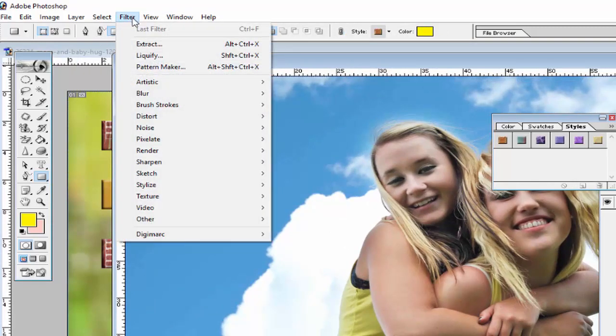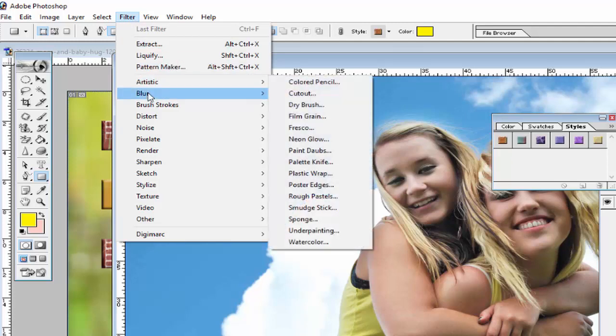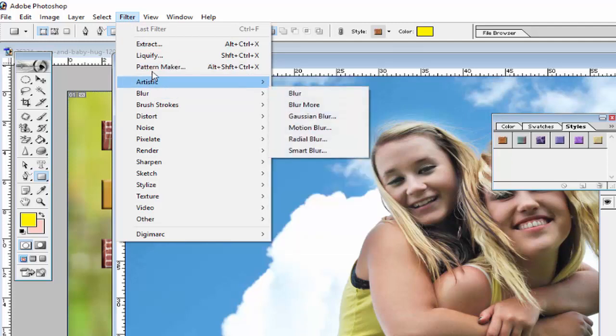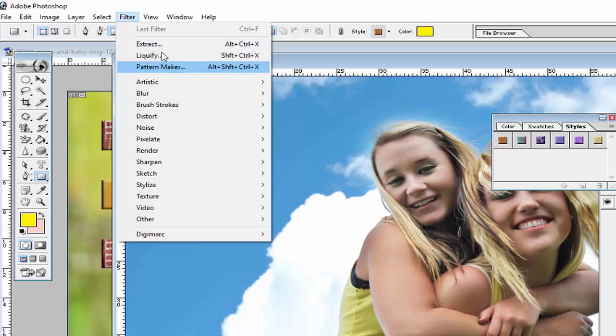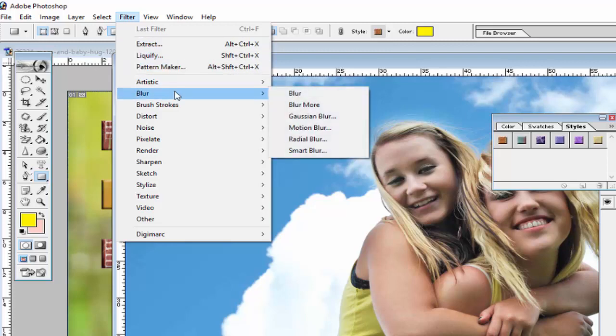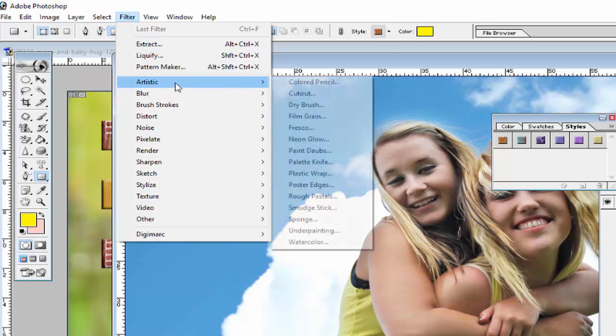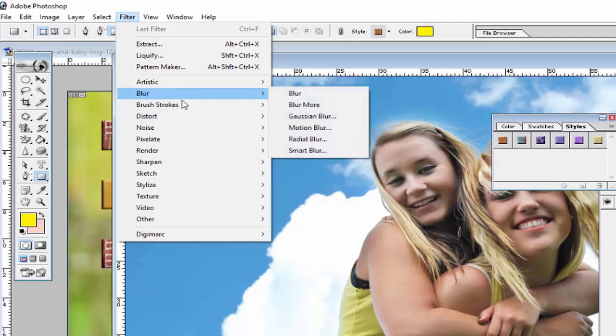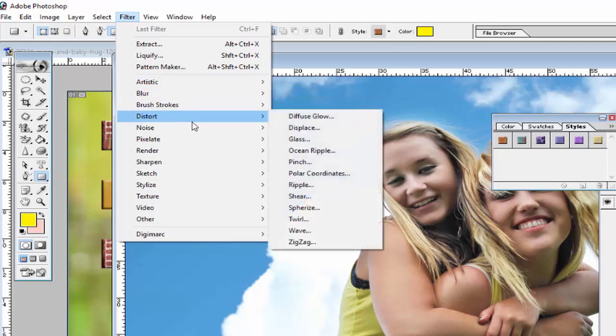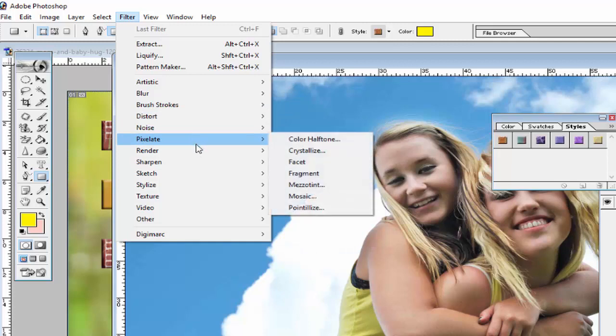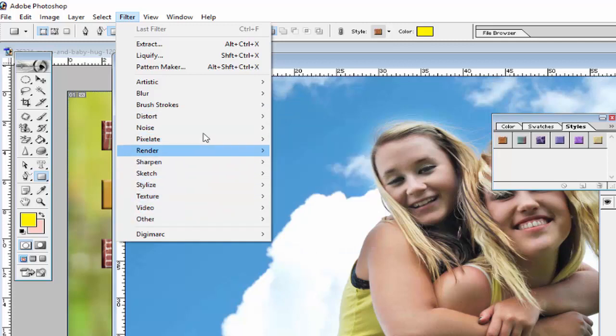There are many effects like artistic effect, blur effect, and if you want to see how these options work, you can see my advanced videos related to this Filter option. In this video, we will discuss only the basics of this Filter option to insert effects in your file: artistic effect, blur effect, brush stroke effect, distortion effect, noise. All these effects can be used in your file.